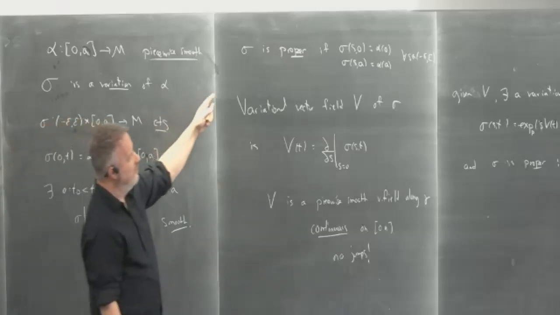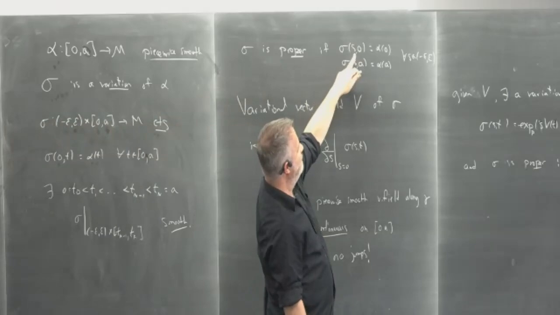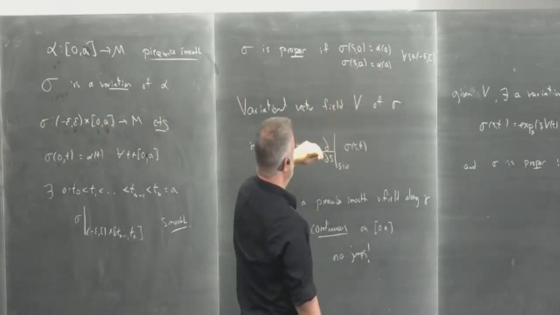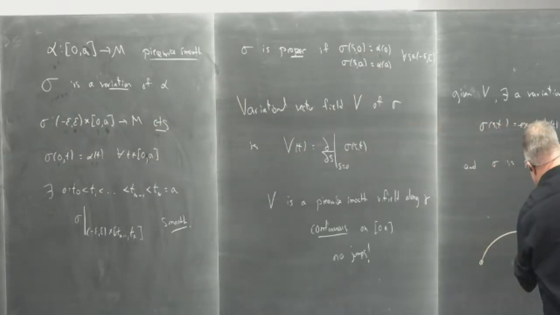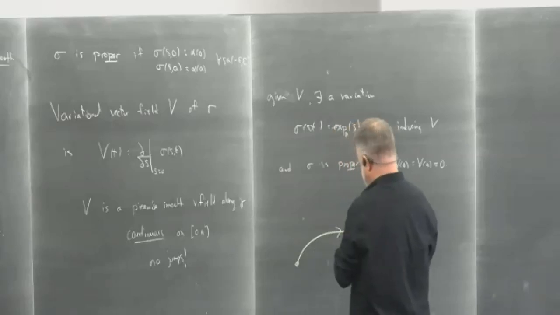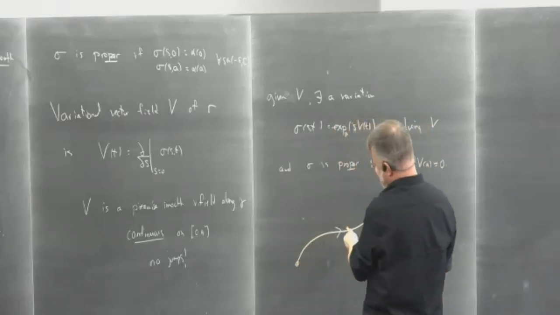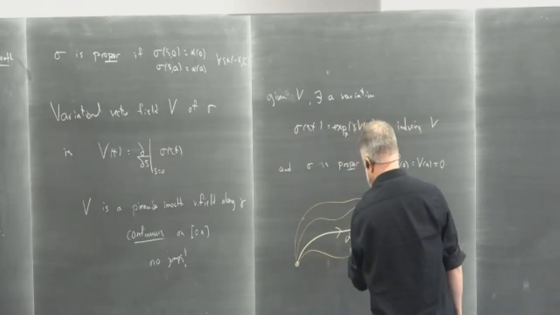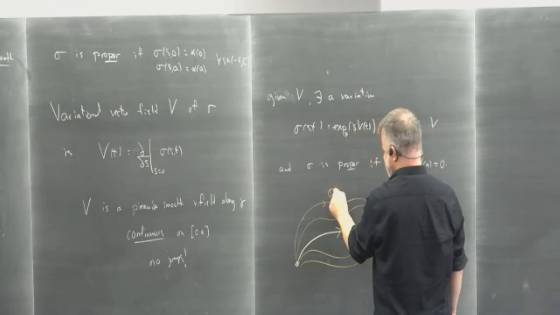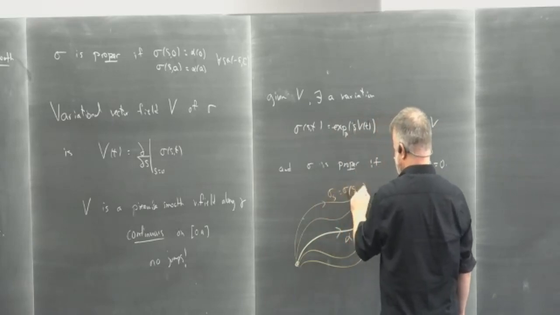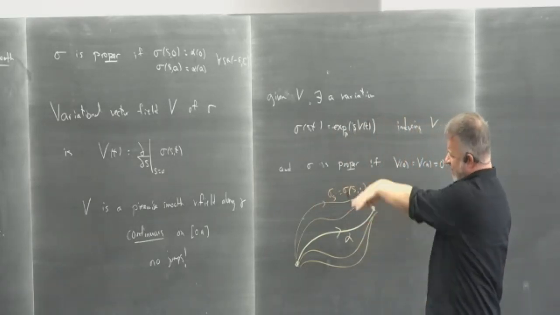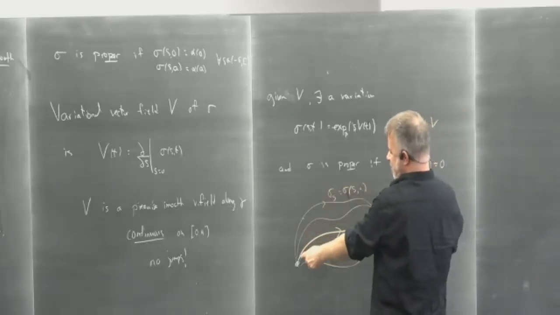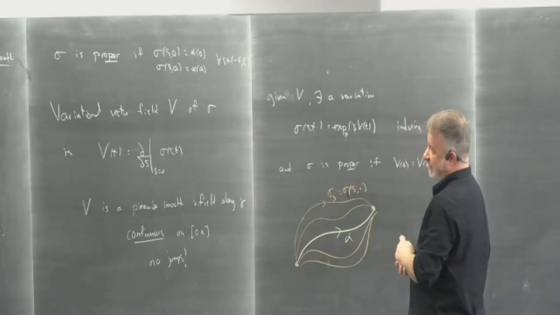We say that this variation is proper if it has fixed endpoints — in other words, if T equals zero, then for any S it's always alpha of zero, and if T equals A, then for any S it's always alpha of A. Here's a picture of a smooth variation. Each of these orange curves is sigma S for some fixed value of S. It's a smoothly varying family of piecewise smooth curves from T equals zero to T equals A. If it's a proper variation, all these orange curves start and end at the endpoints of alpha.